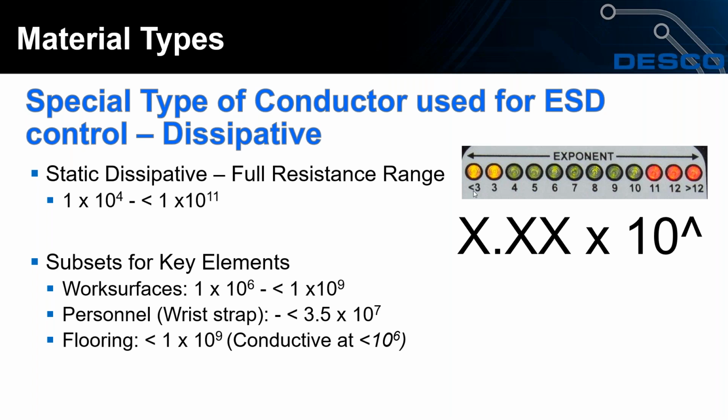As far as personnel goes, or grounding the human body, the standard requires that you be less than 35 megohms to ground. And they've determined that if I'm below that number, I can't have more than 100 volts on my body, which is the reason the standard was written, basically. Same thing with flooring. Now, the flooring standard allows you to go up to 10 to the 9th. However, you have to prove that you don't generate 100 volts or more. And we have ways to do that, test equipment to do that, that we can discuss later if you like.